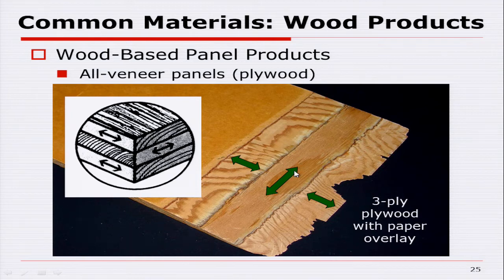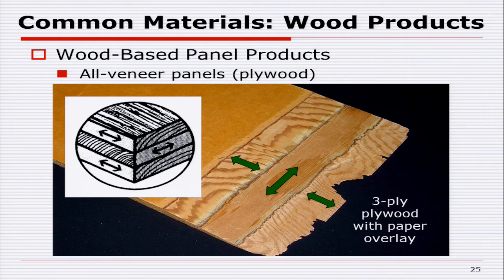By alternating layers like that, we get fairly good strength in both directions, and it also enables us to pound nails into it without splitting the panel. If you pound a nail in just in this layer, it's going to split along the grain, and you're probably familiar with that if you've worked with wood and pounded into a 2x4. The grain's all running in the same direction, and you split it along the grain.